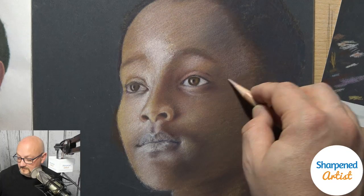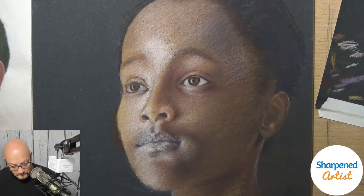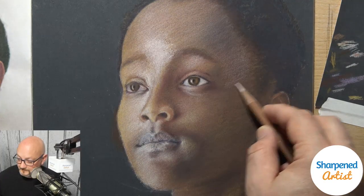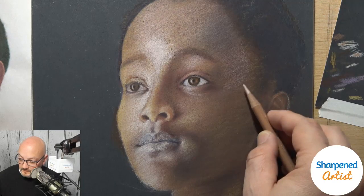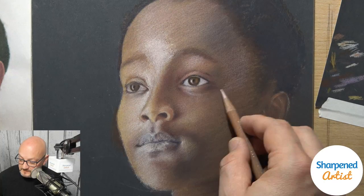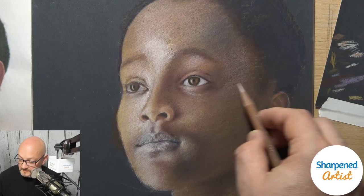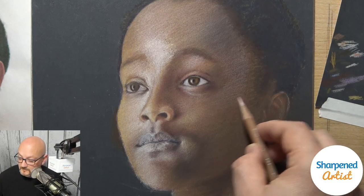Because I've already built up some other layers of pencil, I've got this tone now that is very similar to that burnt sienna color. And so that's a nice thing to have, where I can come back in there and just use that burnt sienna as sort of my blending layer. Now, these areas on the face over here in the shadow where I've not built up a whole lot of layers yet, when I start putting down this pencil in this area, then I'm seeing more of the strokes over here.